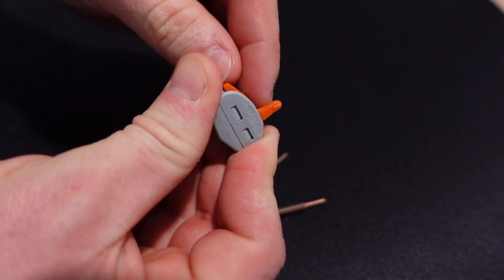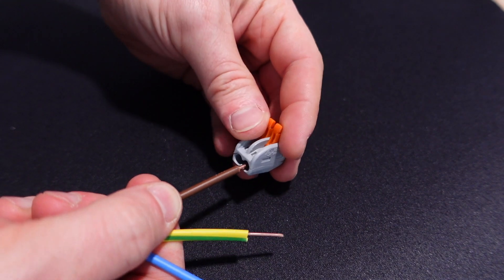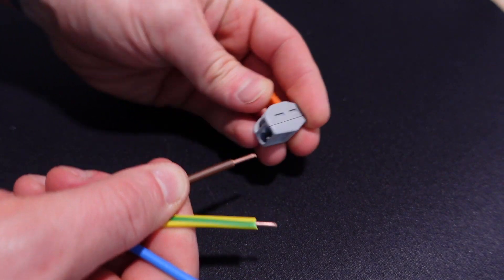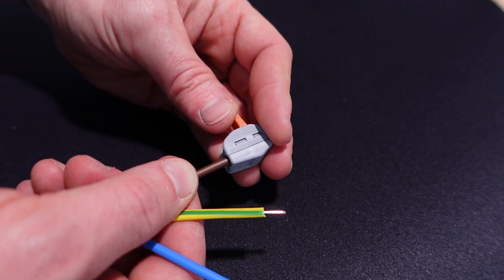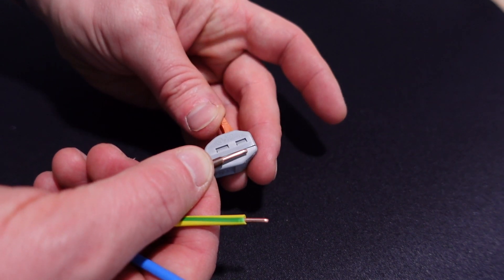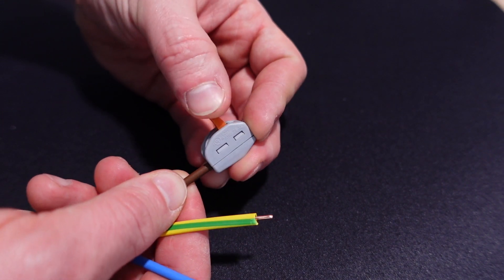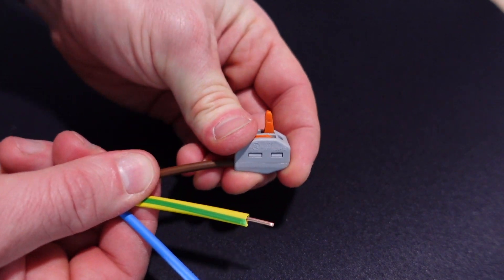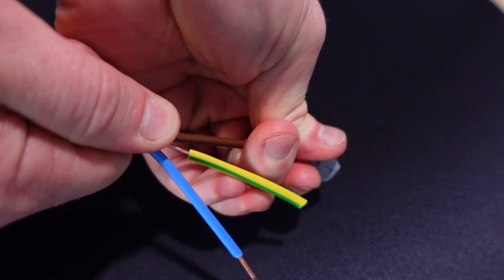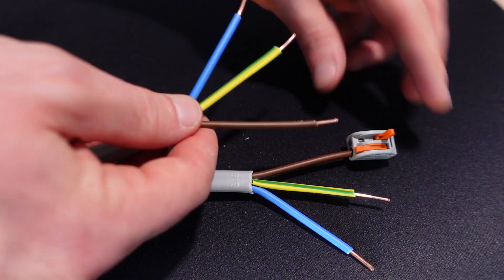Pull that lever up on the connector, push the wire in place and you'll feel that there's no resistance. So if you look, they're going in all the way to the back of the connector, and there's absolutely no resistance. Push the lever down. Again, very easy and very quick. Look how hard I can actually pull that. You wouldn't believe how strong these things are.